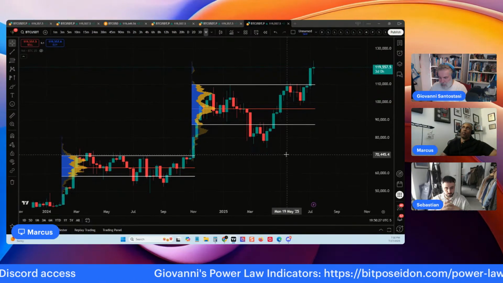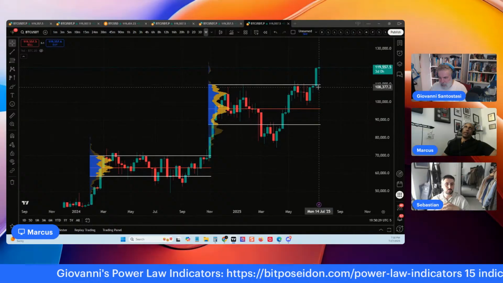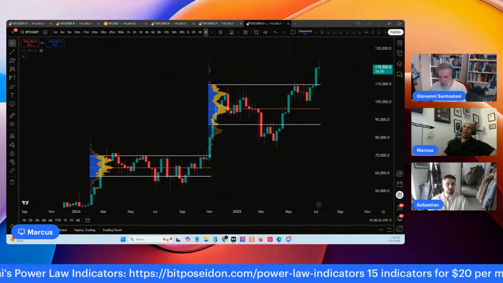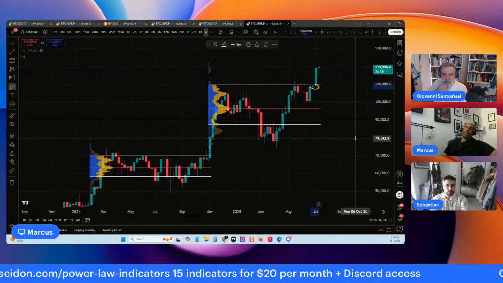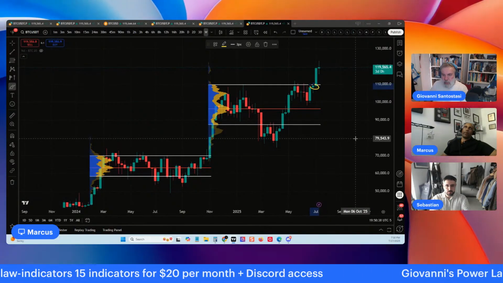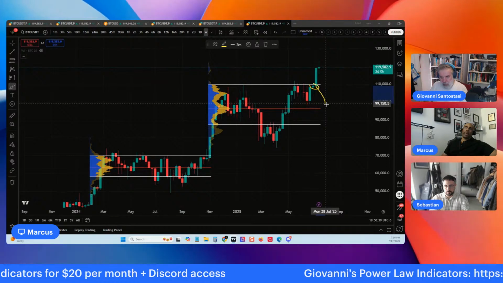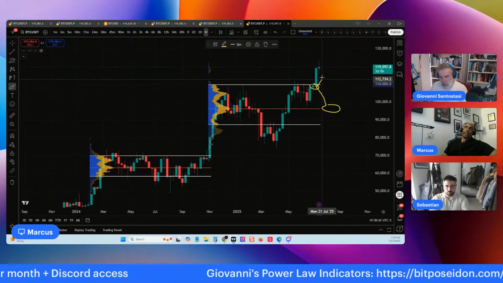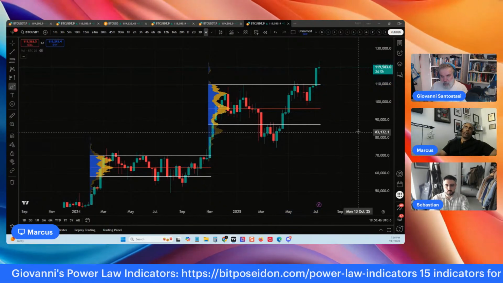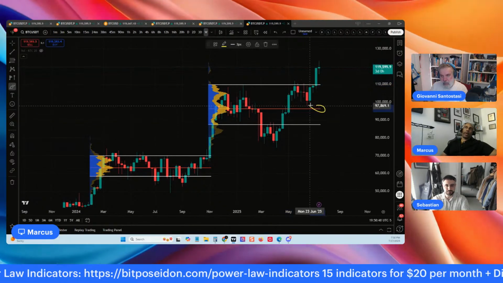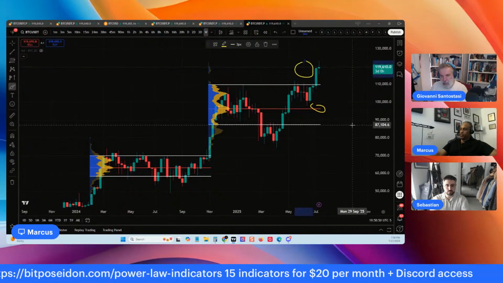So what we have been watching here on these weekly candles is on Sunday night when we were in our last meeting, we were somewhere in this area here. So we were at that point where the market could come for the liquidity that was below, or it could take the liquidity above, and we know there's a ton of it there. So we had to wait until that played out. We had a scenario A, scenario B.